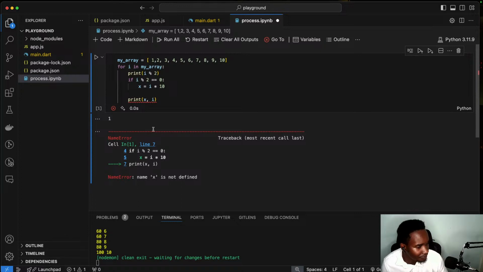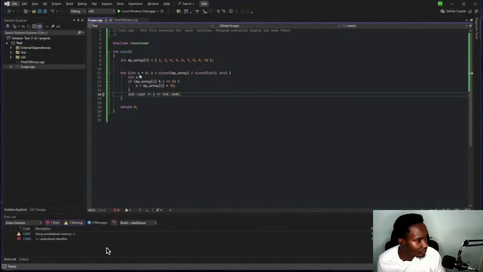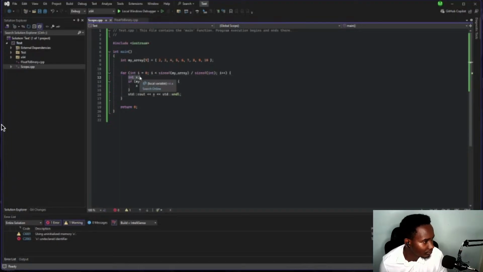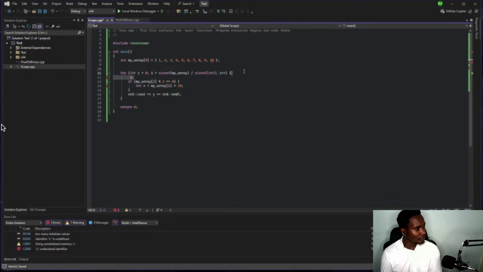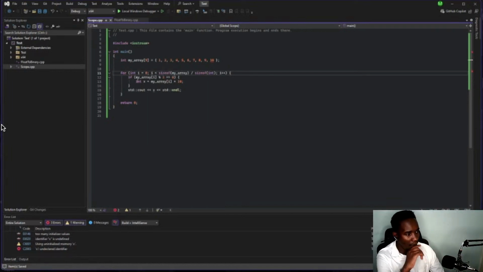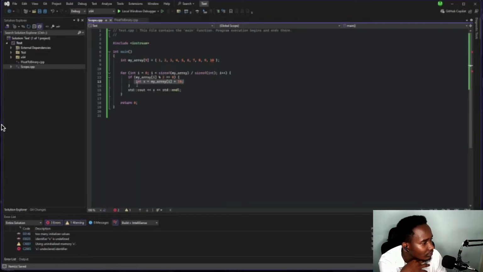Now, if we contrast that with C++, in this case we've declared this, right? But we've not assigned it a value. If we had started with one, let me do it first the way we had it before. If we had started with one, we would again have the same issue we've gotten. It has not been declared at all. So again, we'll get this error.